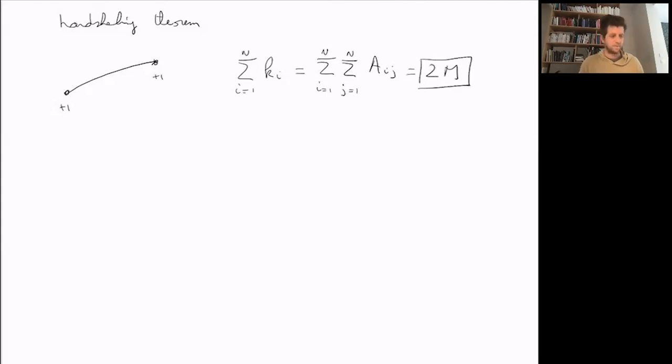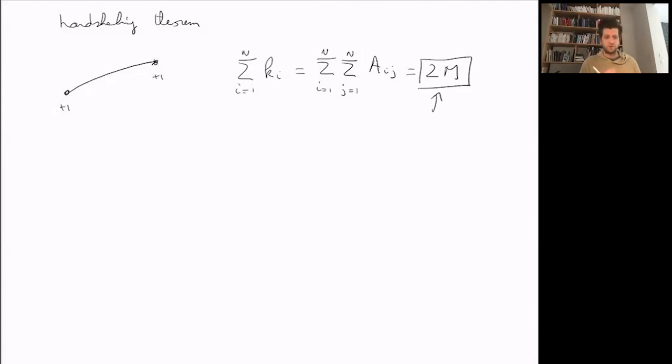So what does it imply? It implies that if you sum all of your degrees, you have twice the number of edges. It also means that if you have degree sequences, they cannot take any values, because we need the sum of all of the numbers to be an even number. And that's basically the essence of this handshaking theorem, which tells you that the sum of the degrees of all of the nodes of a graph is an even number. Okay? Perfect.